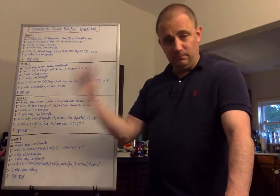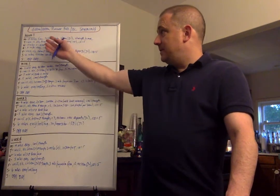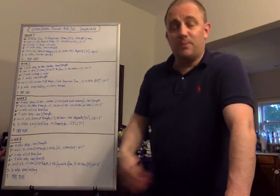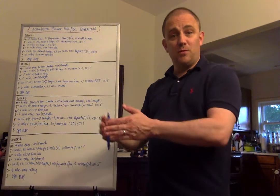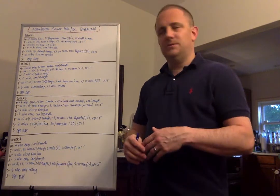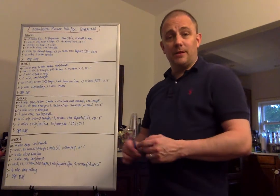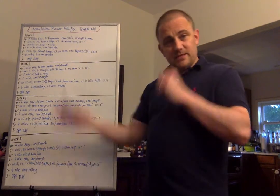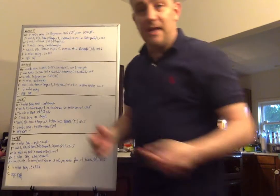We've done some longer volume workouts because these athletes are building strength. Not only are they doing the 200-type work which helps in the 200 and 400, but they're doing longer reps in case they need to hop into a 4x8, score points in the 1,000, or run a 1,200 in a DMR. It's important to address both strength and speed systems. Now we move to the next four-week block.